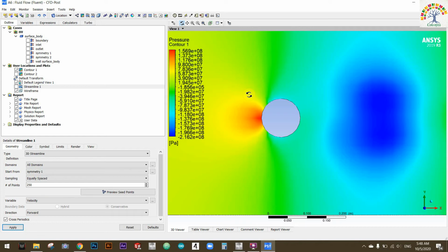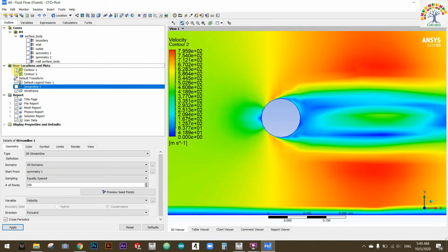So by Bernoulli's equation, knowing that the static pressure is really high, the dynamic pressure, in order to keep the sum constant, is supposed to be really low, which means that the velocity at the stagnation point, where the static pressure is at its maximum, is supposed to be at its minimum.